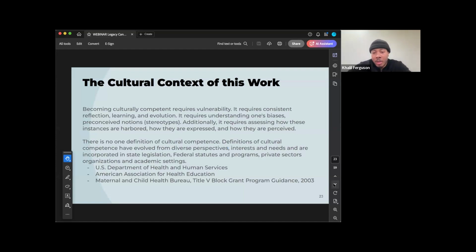The next definition, from the American Association for Health Education, defines cultural humility not by a discrete endpoint, but as a commitment and active engagement in a lifelong process that individuals enter into on an ongoing basis with patients, communities, colleagues, and with themselves. A process that requires humility in how physicians bring into check the power imbalances that exist in the dynamics of physician-patient communication by using patient-oriented, patient-focused interviewing and care.